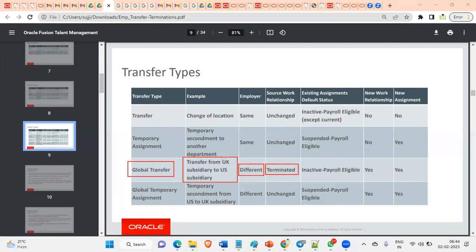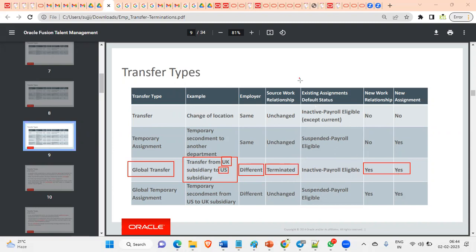It means the employee will be terminated in the UK, and you are going to hire the employee again, with a new work relationship and new assignment in the US subsidiary. So the current legal employer relationship is automatically terminated, a new work relationship is initiated in the new legal employer, and a new assignment is also created.